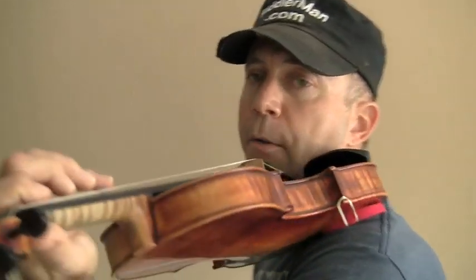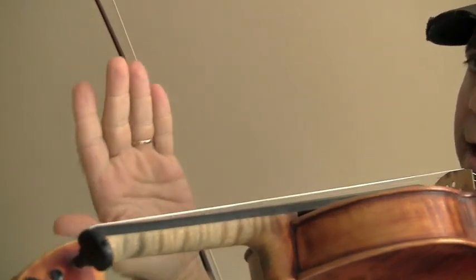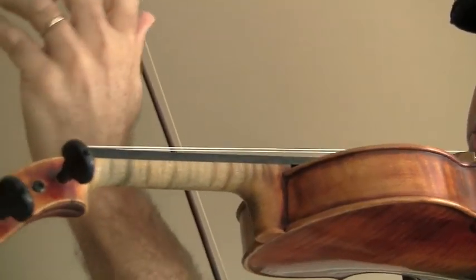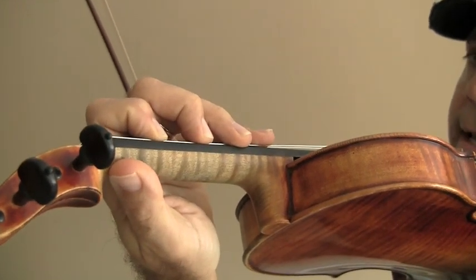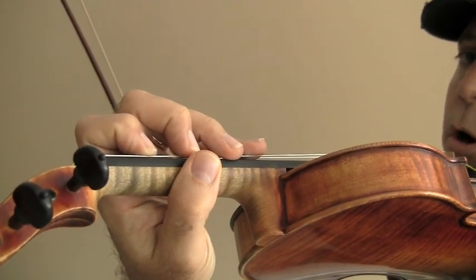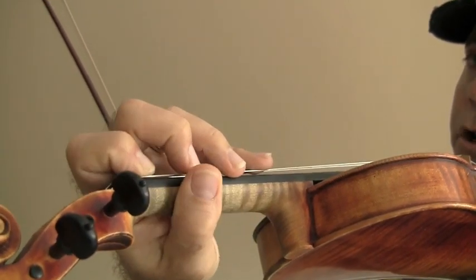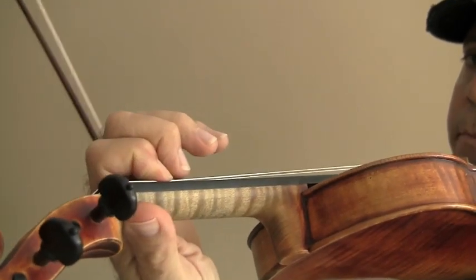I'll show you the easiest way to learn to play from first to third position. As I've spoken about before, first position for me is very natural. My hand is straight, my thumb is straight out. I put my hand here and all I do is bend my fingers. My thumb is still in the same position as always — it's back here in the curvature of the violin. I'm not bending it forward, because if I did I'd have a hard time finding even first position, since my first finger can actually end up anywhere if I'm not careful. But if I have the guidance of the curvature, it'll be right.